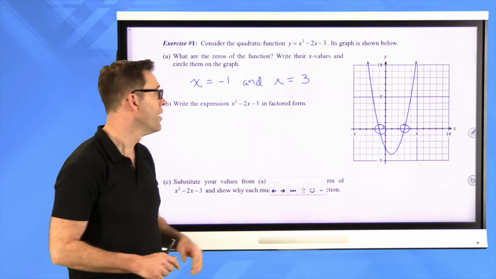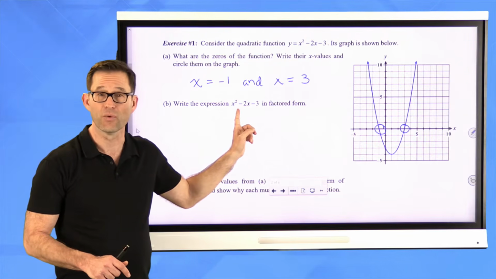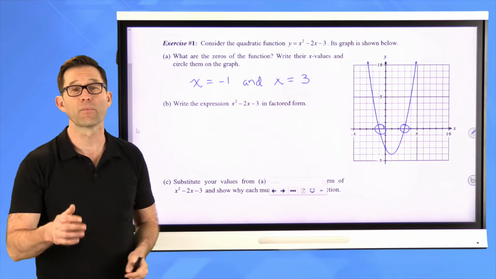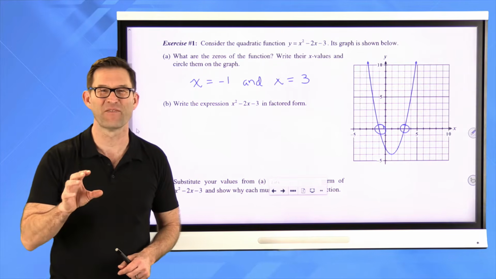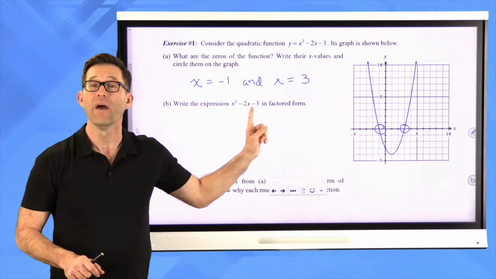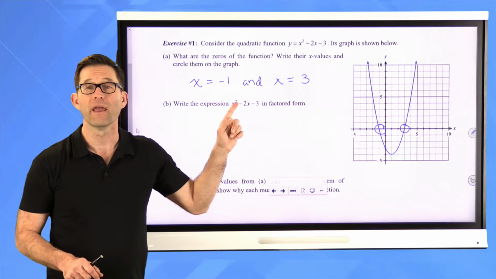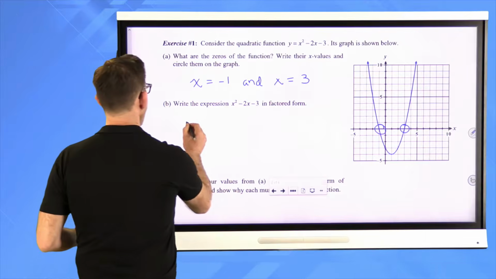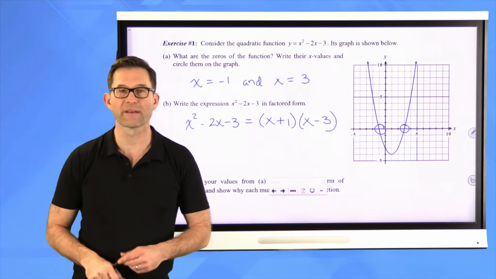All right, well, let's do it. I'm thinking about two numbers that have a product of -3 and a sum of -2. Well, I love the number 3 because there are only two positive integers that have a product of 3, and those are 1 and 3. Now, in order for the product to be -3, it's got to be -3 and +1 in order to have a sum of -2. So x squared minus 2x minus 3 is equivalent to x plus 1 times x minus 3.